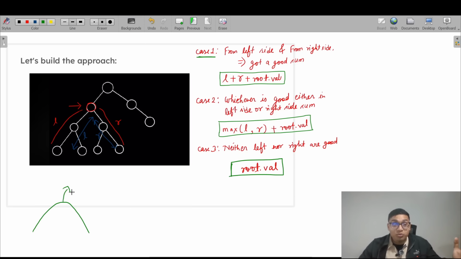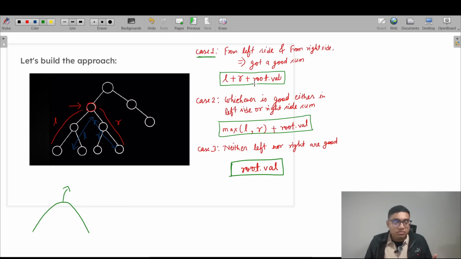No, because this is curved, this is twisted. Already we got the sum from the left, including root, and from the right also. So we got the path, and we can't move upward. Getting my point? We can't move to the upward side, so we can't return this particular expression in the recursion. The reason is clear why we are not returning it. So this is one of the answers.